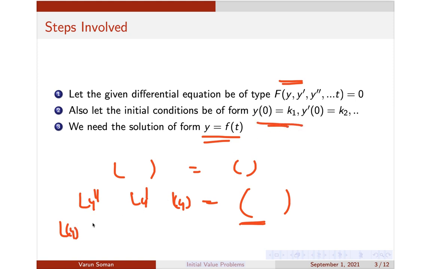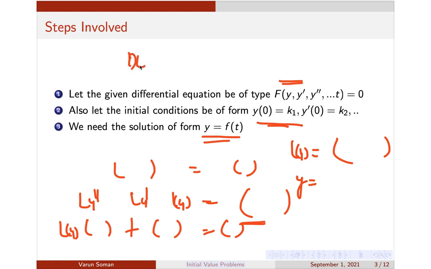In the LHS you will have L of y into something, plus maybe some factor of s, which is equal to this thing. The next step is to keep L of y in the LHS and take all the other things to the RHS. So now we get the value of L of y in terms of s. If you take the inverse Laplace transform using the known methods, you will finally obtain the value of y. That is the simple process. I hope it is clear.